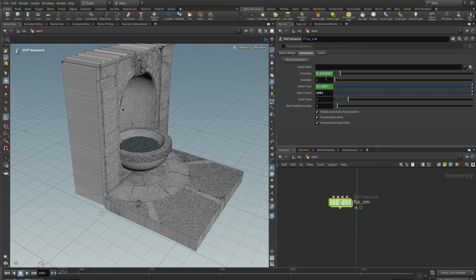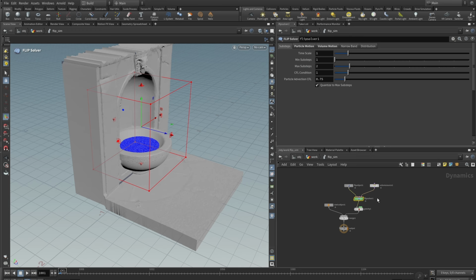Under the simulation, you can change it here, and if you have other solvers, it will change the substeps everywhere. But I recommend changing it here in this case. I'm sorry, under your flip solver here, substeps, you can change it here.